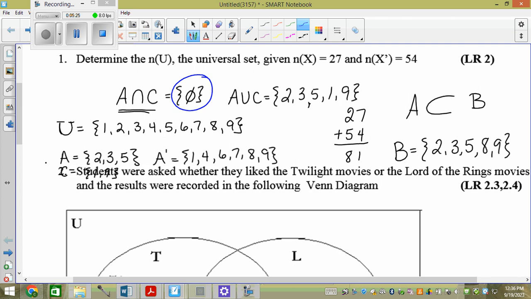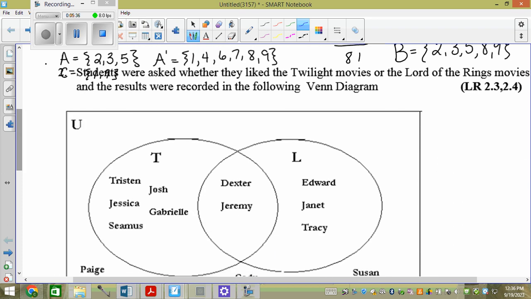They're disjoint. They're disjoint, right? There's nothing in common. So if you find the intersection of two sets and it's empty, then the two sets are disjoint. Okay, so let's go here.